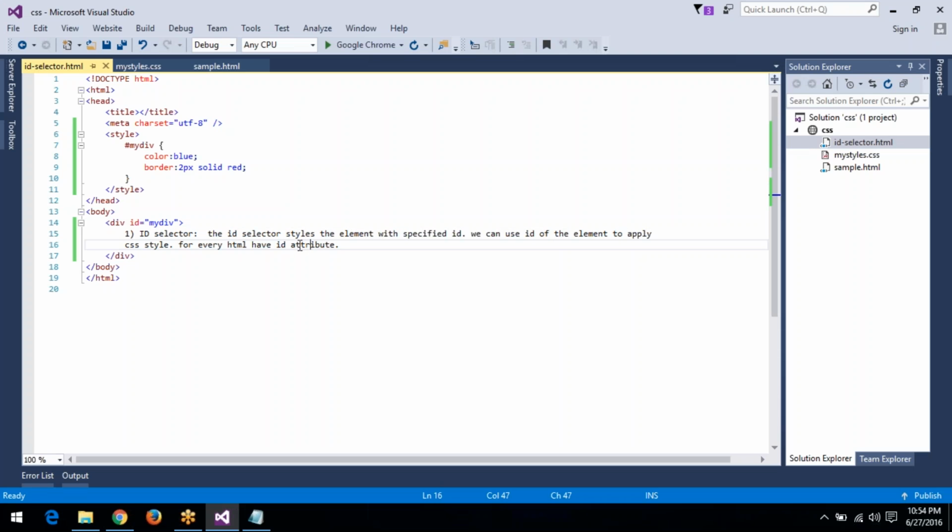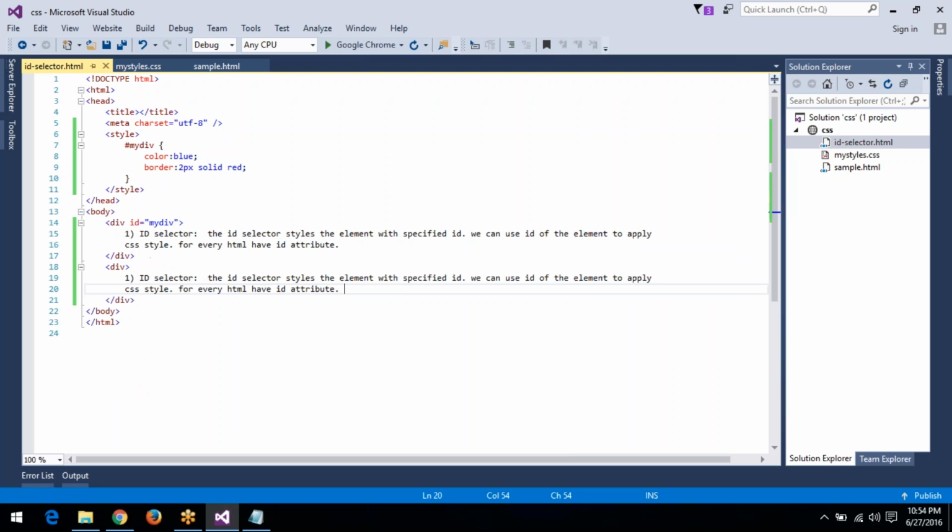So in any application, in real time or in our examples also, use the ID attribute, and by using the ID attribute you can apply CSS properties for any element. If we have another division and one more content, use ID my div 2.